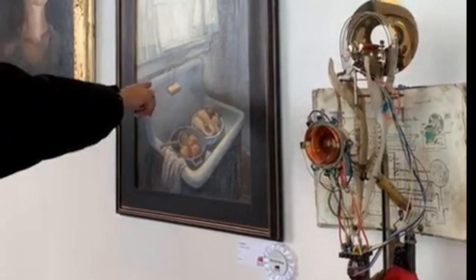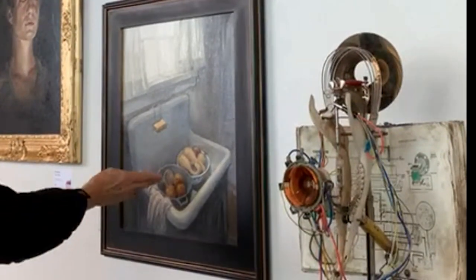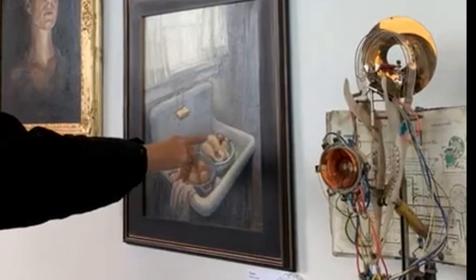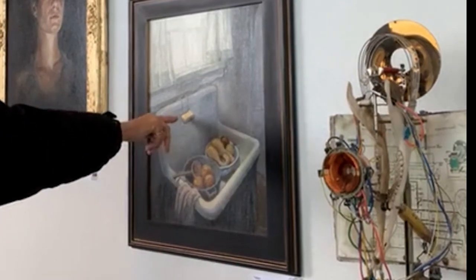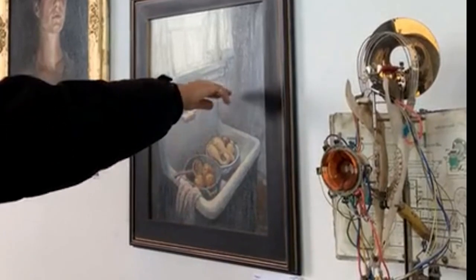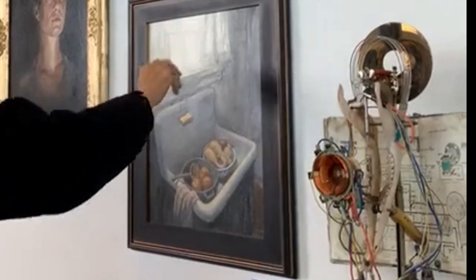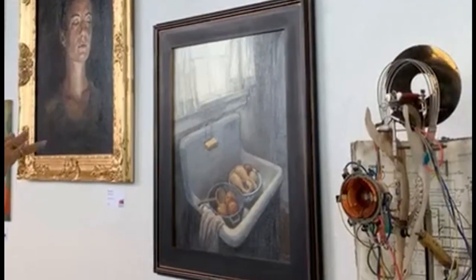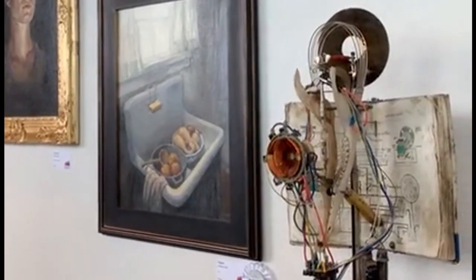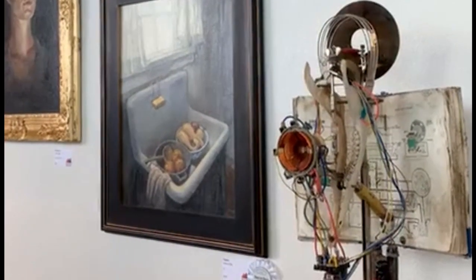I also love, so here we go with the yellows. It just pulls my eye. This towel draped over the sink pulls me in. I like what happens here. These are really nicely painted, and you see what they are, and they're detailed enough. Here's the bright area. She picks it up with a soap. And then just little hints of browns and warm tones in here, and these have little hints of the warms. The curtains are warm. So I felt like it pulled the warms around in the most subtle of ways. It's a very limited palette except for the vegetables and fruits, and the soap. I like how the soap just jumps at me. And I remember things like this when I was real little in the 1890s.